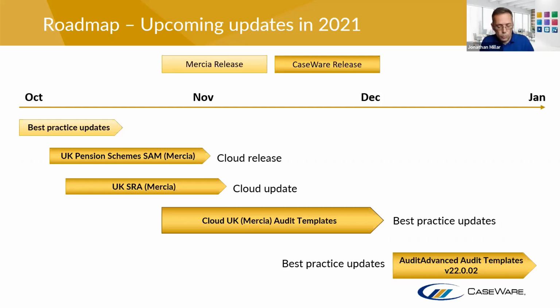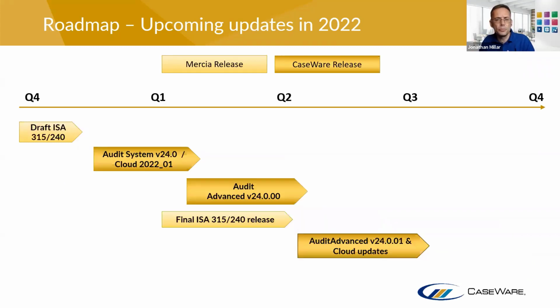We know that we've talked about this a little bit recently, how you'd like more of a cadence to our releases, so it's every 3 to 4 months rather than dripping out a company audit and then a charity audit, because of your installation concerns. So we are looking to release those around January time, and now looking forward into 2022.